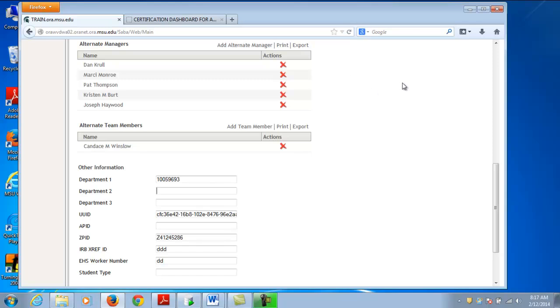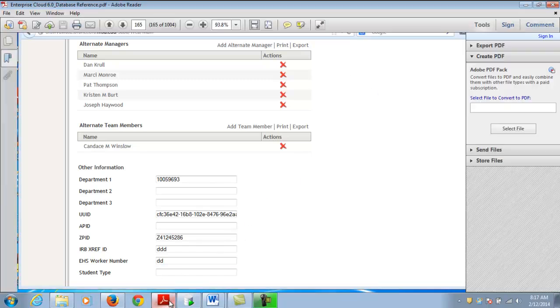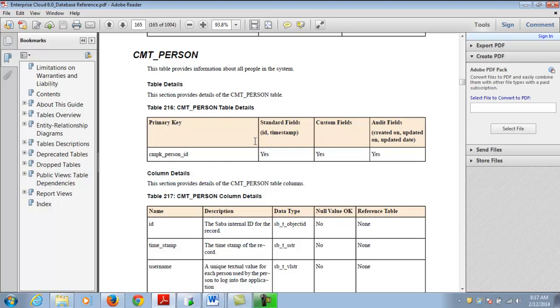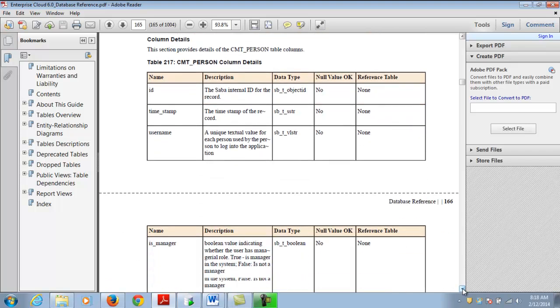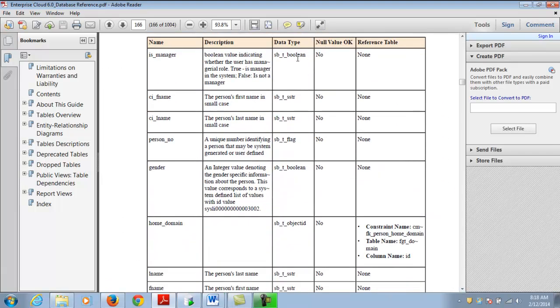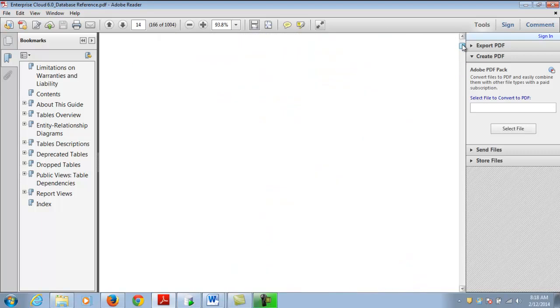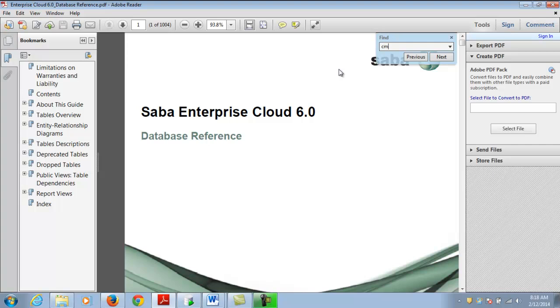Okay, so here are some of the resources that we have available. Number 1 resource is going to be the data dictionary. This is all in a big PDF from the manufacturer of the software, Saba. And so here is the CMT person record, just an example. And they basically go through and tell you all the fields that are in there for it, and some other information, the data type, a description of the field, and any kind of references that it makes. There's also the person record database, which is obviously going to be important.